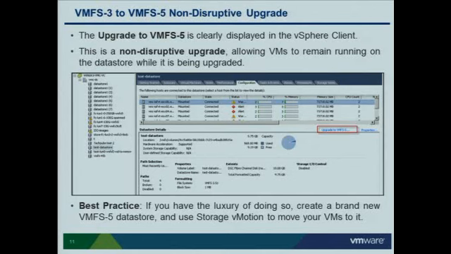So if you wanted to upgrade and use that feature, you can do it non-disruptively. You can do it while virtual machines are running. It's right there in the vSphere client. Very simple, very straightforward. Like I mentioned before, the best practice that we're recommending, especially if you want to take advantage of the features of more files, smaller subblocks, whatnot, is to create a new LUN, use storage vMotion, and get your data over to the new LUN. Very simple procedure to do, and with hardware-assisted copying and offloading with VAAI it becomes a very fast operation.